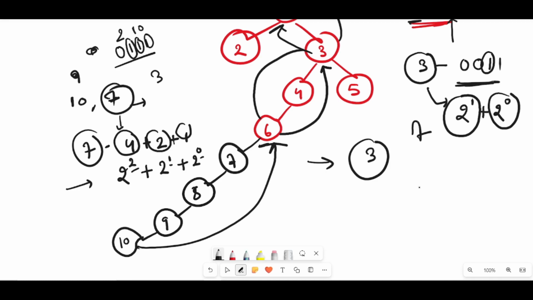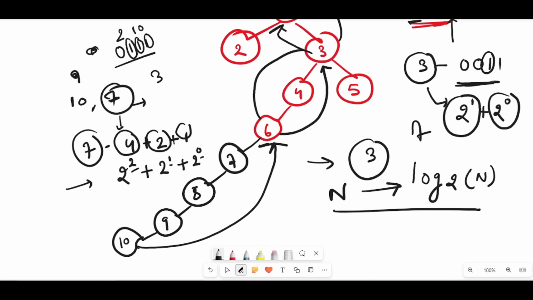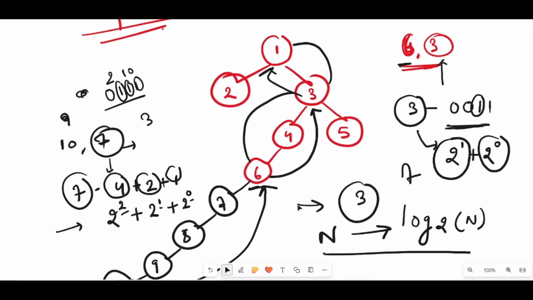So 3 is way better than 7. Basically, the number of jumps reduces from n to log of n to the base 2. That's the improvement if I use the binary lifting technique to solve this problem.